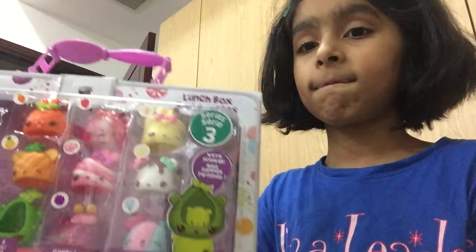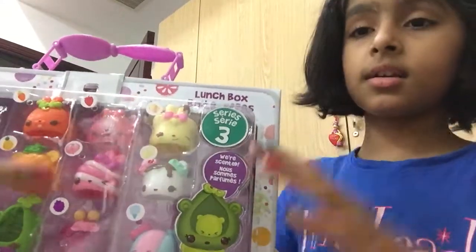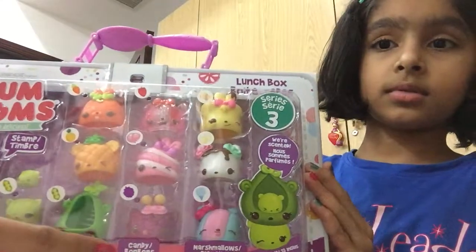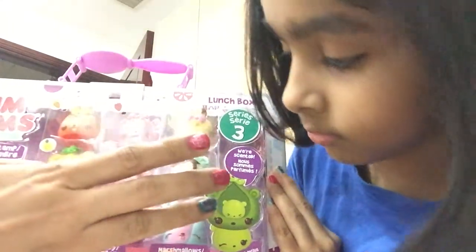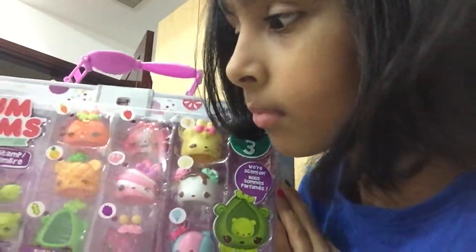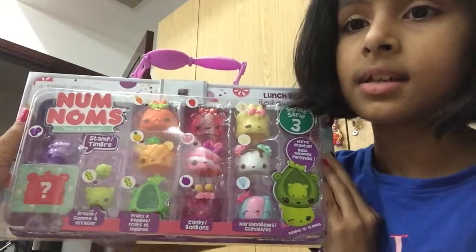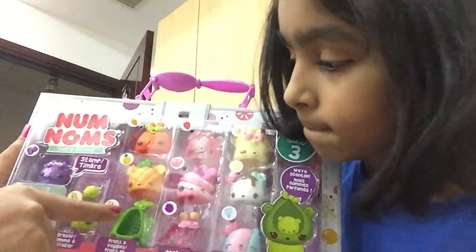These are two erasers, and these are the fruits and veggie section, candy bonbons, and this is marshmallows. There are marshmallows on this one. This one is a stamp, and this one is a hidden Nom. And they're all scented, you can smell them.